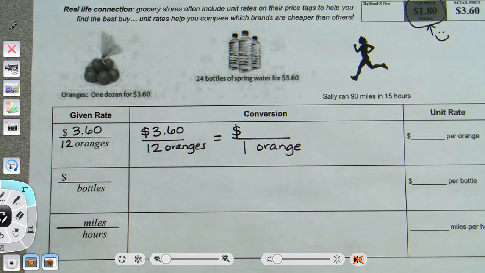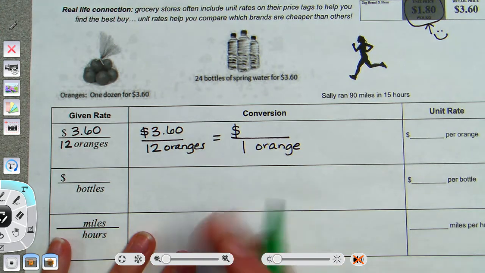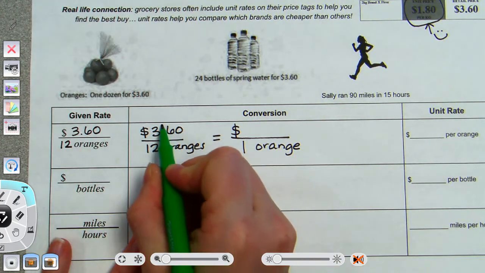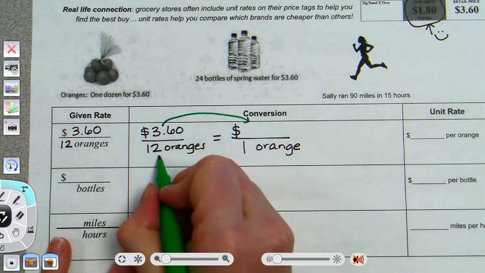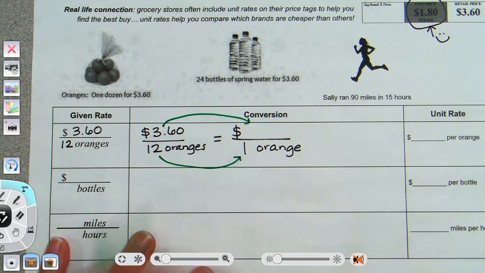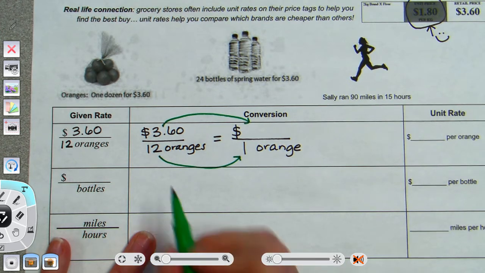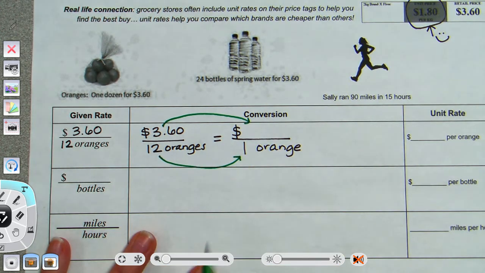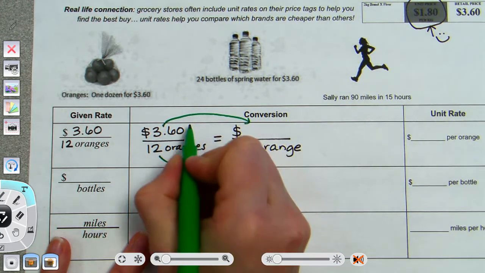Now I'm going to ask you to pick a color. I'm going to use green just because it's the one that I grabbed. And what we're going to do is we're going to use our arrow method. So if you remember when we set up equivalent ratios, it's the same thing for rates. Let's draw an arrow from this price over here to our mystery price. And then we're going to draw an arrow from the 12 down to the 1. All we need to do is discover what math fact gets us from 12 to 1, and we do that same math fact to the price on top. So to get from 12 down to 1 using a math fact, we divided by 12. So let's do the same thing on the top.